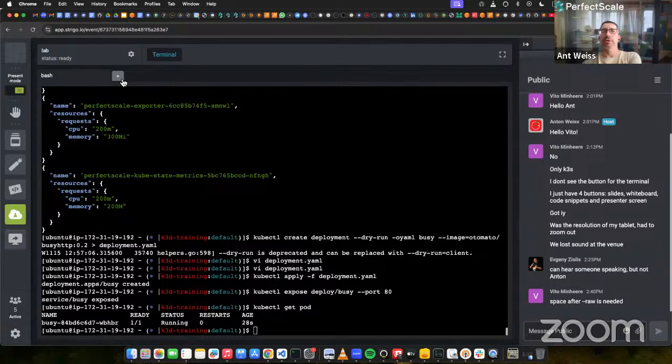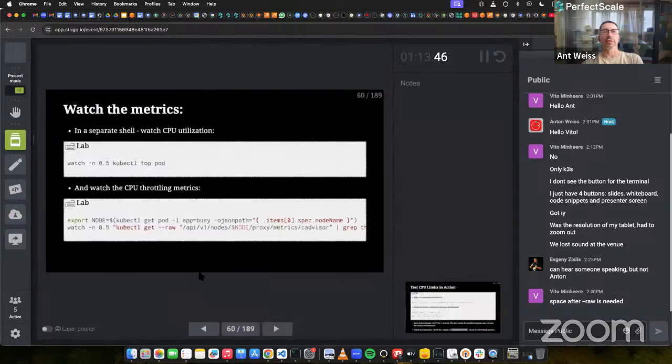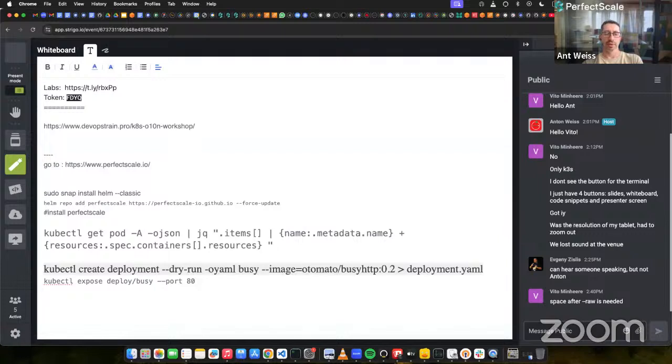In order to do that, in your Strigo environment, you can click on that little plus on top of your console window, and it will open an additional shell. And you can run that command in your additional shell. So we'll run a watch with an interval of half a second on the kubectl top pod command. Okay, this in a separate shell.